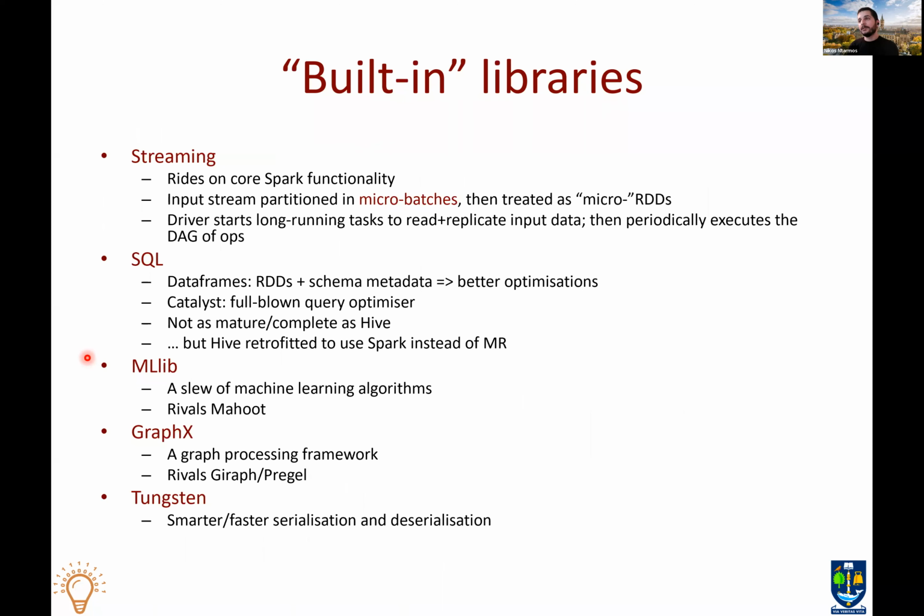Now that's pretty much the core of Spark. Spark also has a bunch of built-in libraries. It has libraries for streaming. We said last time that it's not a real streaming thing. This is using micro batches, and each of these micro batches is treated as a micro RDD. So what the driver does is start these long-running tasks that read and replicate the input data, and then every now and then it will push a DAG of operations to ingest the next micro batch and the next micro batch.